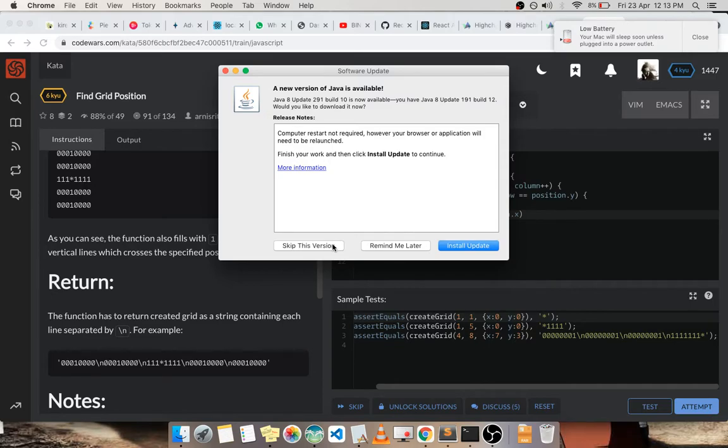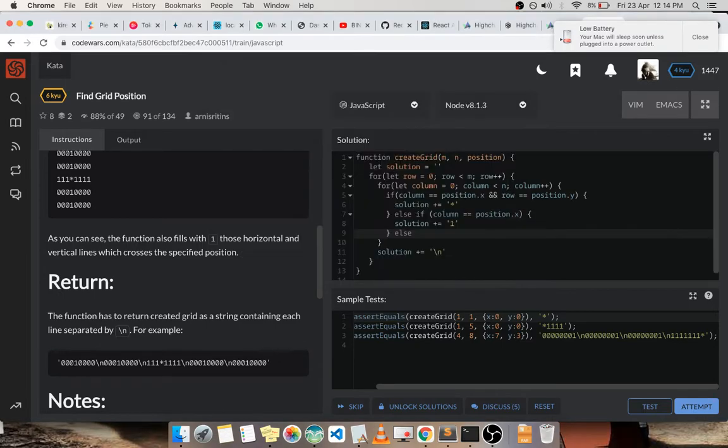Now if we are at the right column, even though we are at the wrong line, we are going to insert the 1. The same thing happens if we are in the right row, that is, the row matches the y-axis, but we are in the wrong column. At least we are going to have 1. That is then going to create the ones that surround the x, the star. I just keep saying x is the star. Actually, we're going to add the 1.